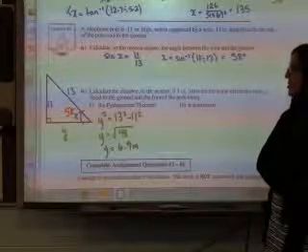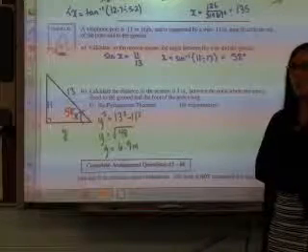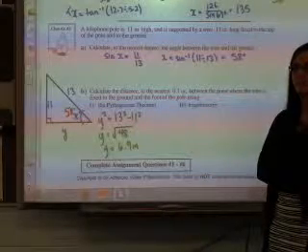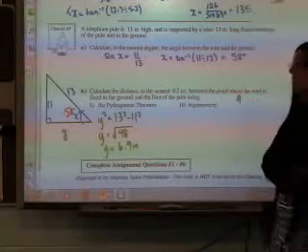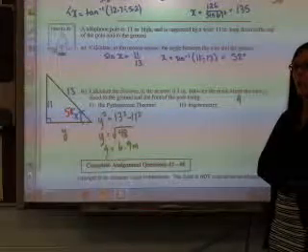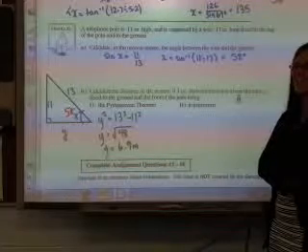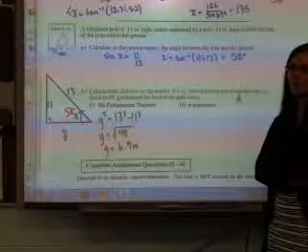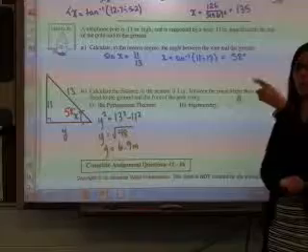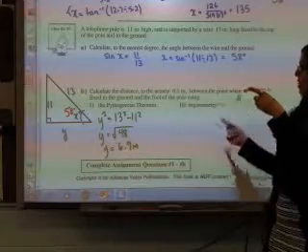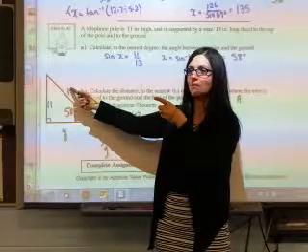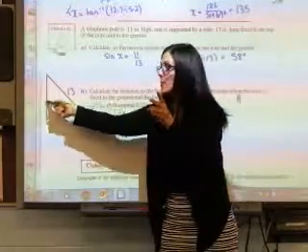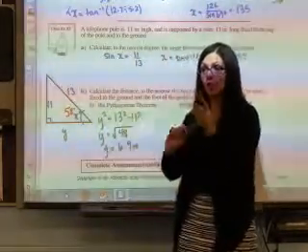In relation to the 58 degrees, what do I call side y? The adjacent. So I'm trying to find the adjacent, and I'm given both the opposite and the hypotenuse. So which trig function could I use? Cos, because that would be adjacent over hypotenuse. What else could I use? I could use tan, opposite over adjacent. So I could use either one.